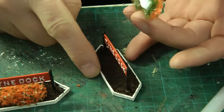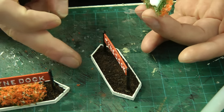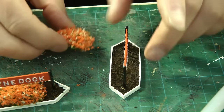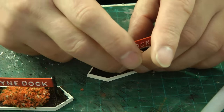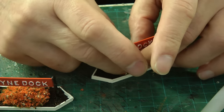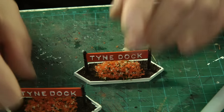So what I did off camera was I turned these upside down and just tipped any of the excess tea leaves out of these flower beds, so that the wood glue on the bottom of these flower beds would stick straight to the tea leaves that are already stuck down. And yeah, so that's them done.